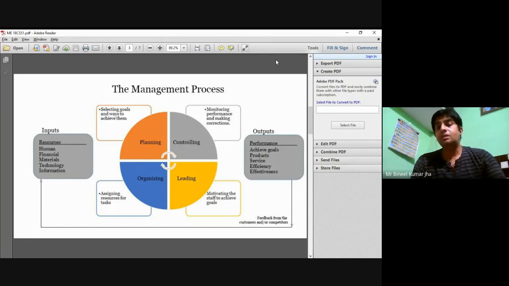Now, the next thing in this management process is called leading. A very good leader can do a lot of things, right? A leader can bring transformation in the staff who are working in a particular organization. A leader is different from a manager. A manager is someone who can manage the resources, but leadership is a little different. In the course, you are going to learn this classification, and you can easily identify who is the leader and who is the manager here.